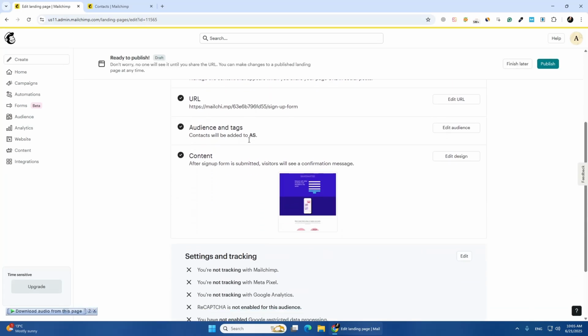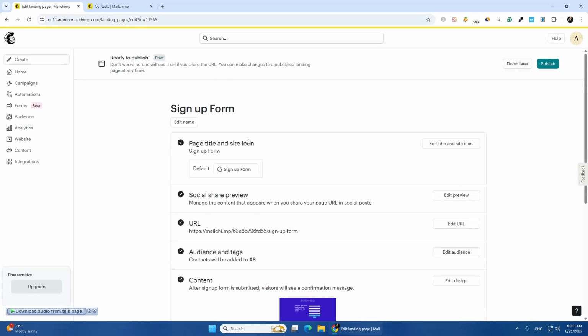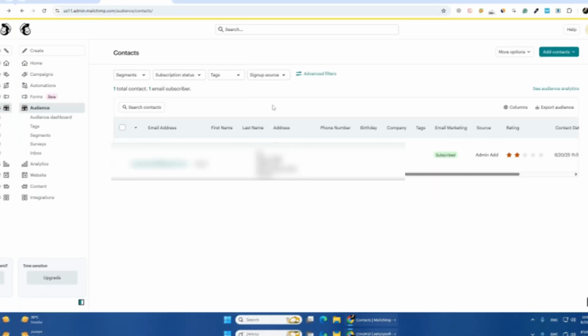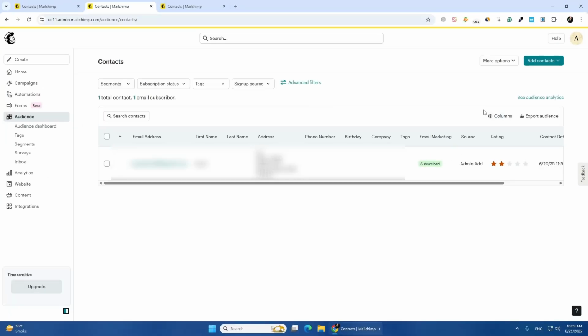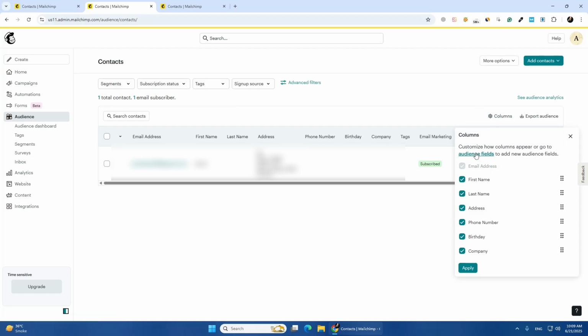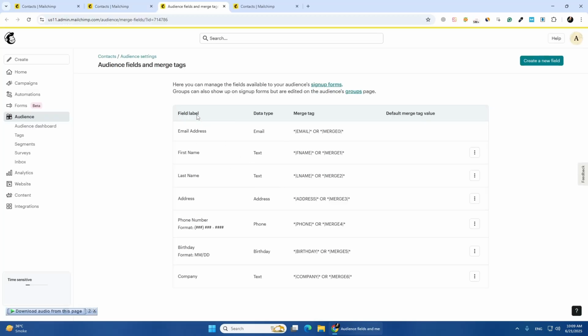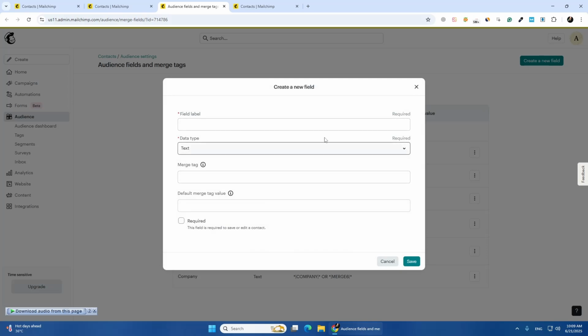If you want more control over your form, Mailchimp also has a form builder. You can find it by going to the Audience tab, then clicking Sign Up Forms, and choosing Form Builder. This tool lets you add more types of fields like checkboxes, drop-downs, dates, and more. You can even change the background colors or add a logo for branding.